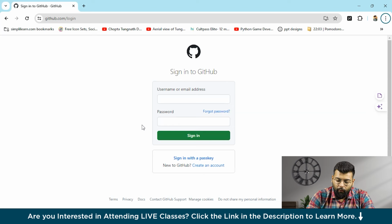So what does GitHub provide? It provides project management tools. It tracks issues, adds project notes, and manages pull requests to improve your project management process. Then it has the collaboration features. It discusses changes, requests reviews, and manages contributions from other developers easily. And it is open source networking.